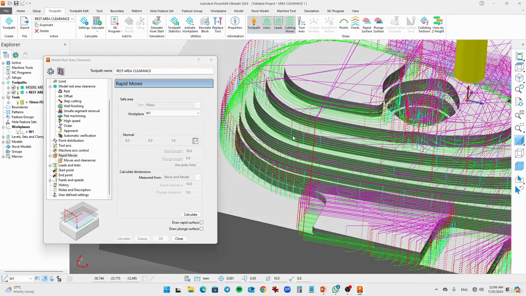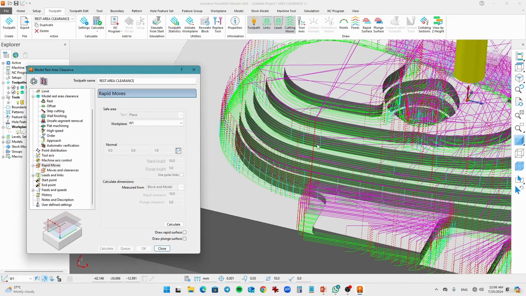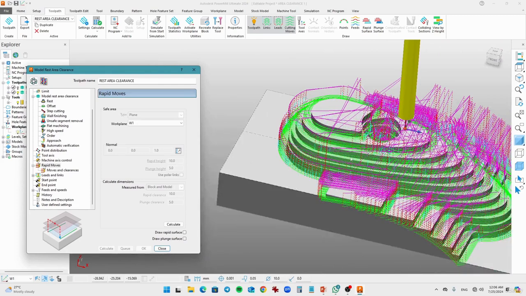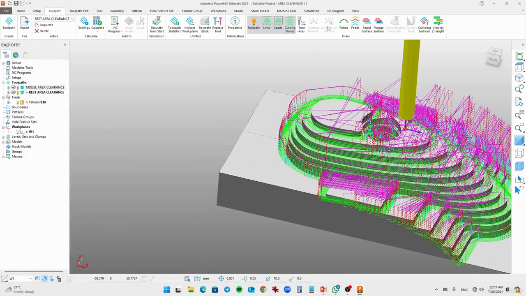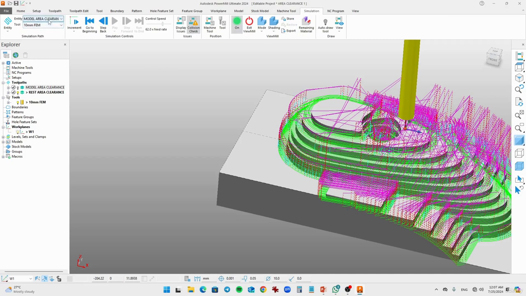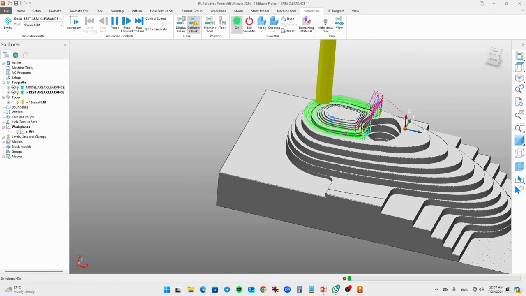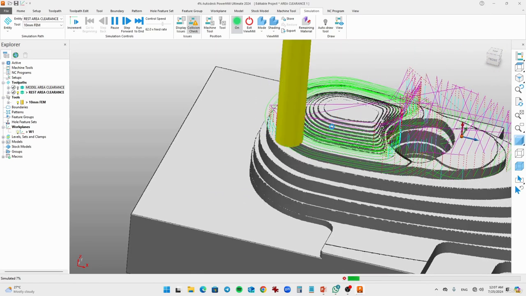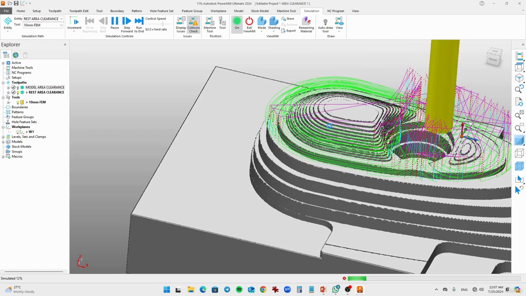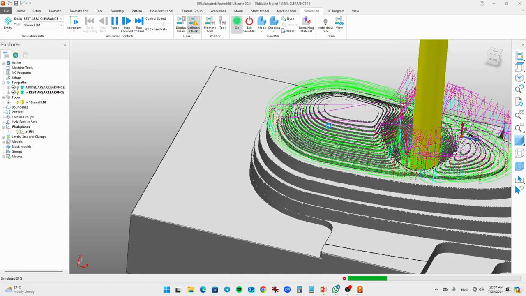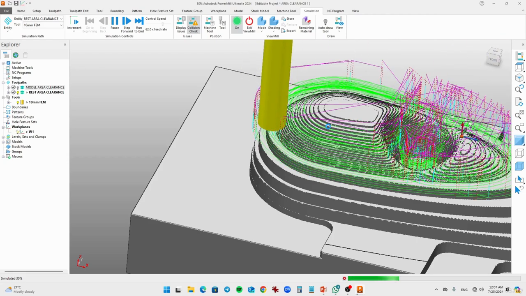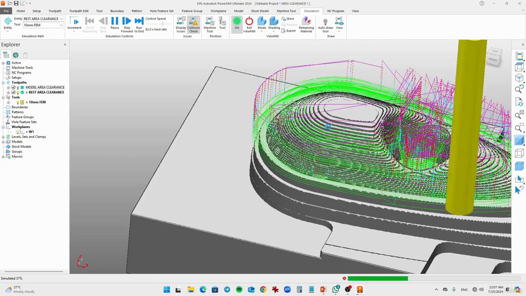This type of toolpath will give you a right figure of the model or the stock material that is very close to the real stock. Let's go and apply the simulation to see how it actually looks. So what I'm going to do is select the rest area clearance path and just click on play to see how it actually looks. It's going to take a depth of 0.5 millimeter and give the shape to the model. So this is how the model rest area clearance toolpath applies and actually works.